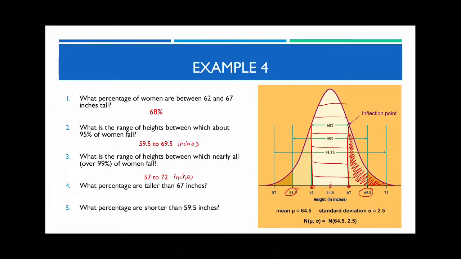If this is 68% and we know that 100% of the data set is everything under the graph, we can find what this is by going 100 subtract 68. Okay, now if you do that, you're going to get an answer of 32%, and 32% represents this as well as this over here. But since we're only interested in this side over here only, it's pretty much going to be half of 32. So therefore, it's going to be equal to 16% in this case.